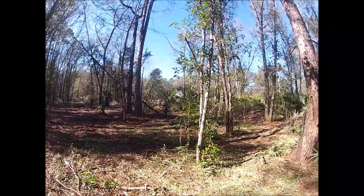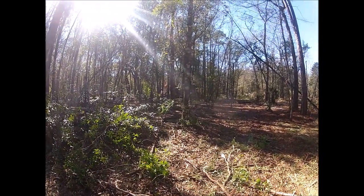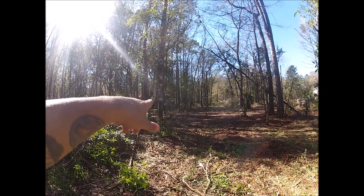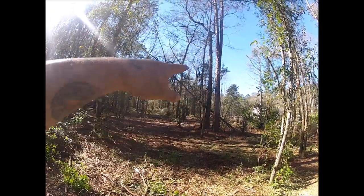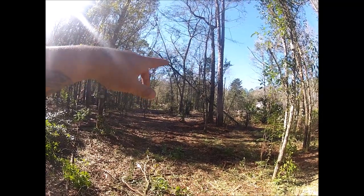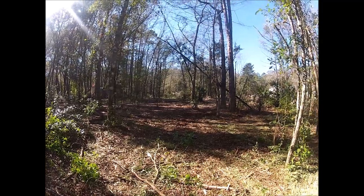You can see, besides the straggler trees that are back here, like there's a whole group right there, all those little thin twiggy stuff, that's all going to come out. We got some trees that are just uprooted or whatever the case is. That's all I'm doing is cleaning them up. I'm not going to take down the bigger trees.